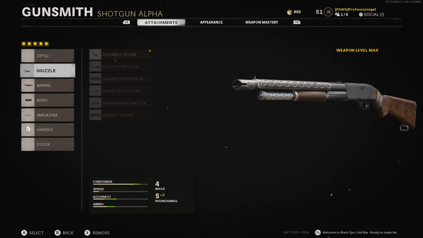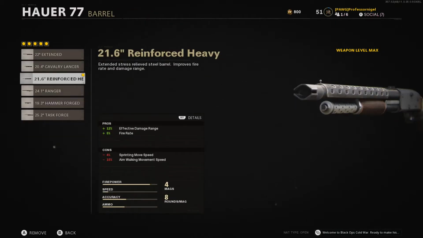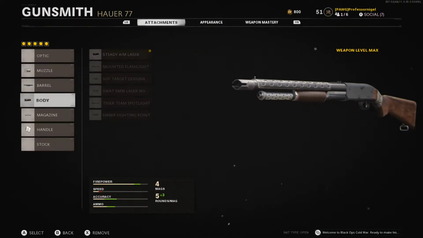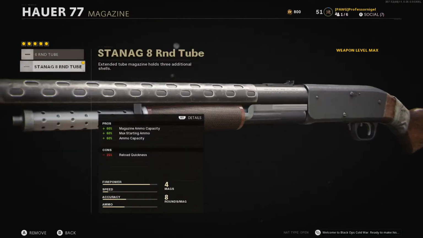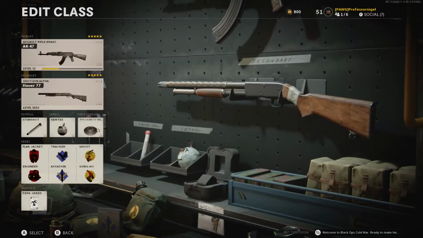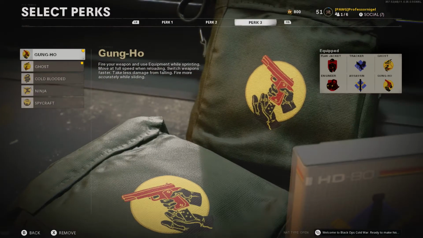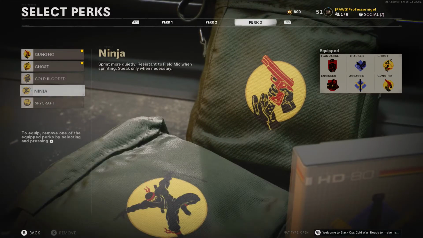shotgun can really be interchangeable if you want to use this or the Spaz. No real preference. Sometimes I switch back and forth between the Spaz as well. These are the attachments that I'm using for this particular shotgun, though, if you are curious. But yeah, having Ghost and Gung Ho is super important, which is why I've mixed up the class setup. If you want to throw Ninja on there, you can definitely do that.